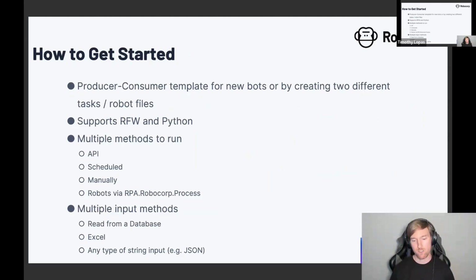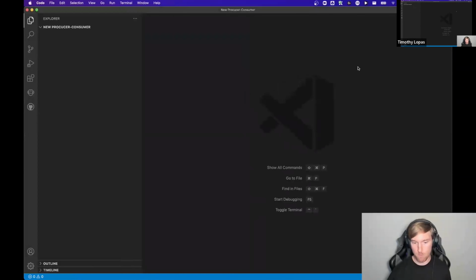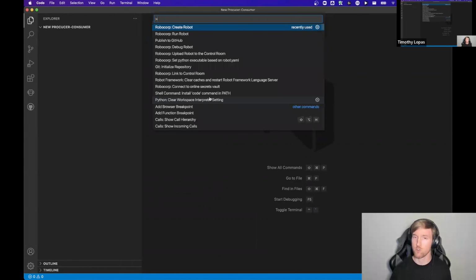Now, how do we get started with our producer consumer bots? The first way and the easiest way to do this is really through the producer consumer template. So if you already know that you want to leverage a producer consumer bot, then the fastest way is to jump over to your workspace. And when you're in your workspace, use Command-Shift-P on Mac or Control-Shift-P on Windows and select the Create Robot command.